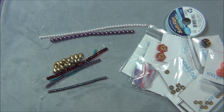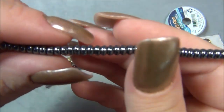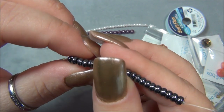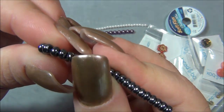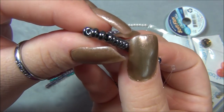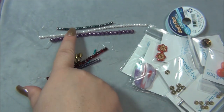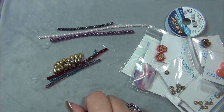Next thing is 2.5 by 4 millimeter Czech glass rondelle jet hematite. These are awesome — I keep using these in weaving. They're awesome in weaving because they are perfectly uniform and they're actually like the same size as an 8/0 seed bead, and then they have this really neat shape, so they work great in weaving projects. They also have a really nice size hole so you can pass through it several times. I've actually got that bead in a smaller size that I used in a ring project.